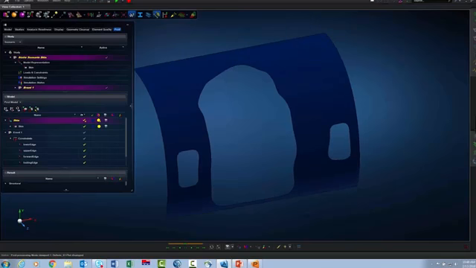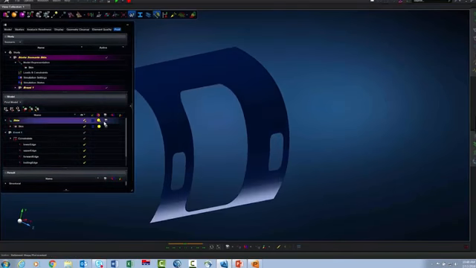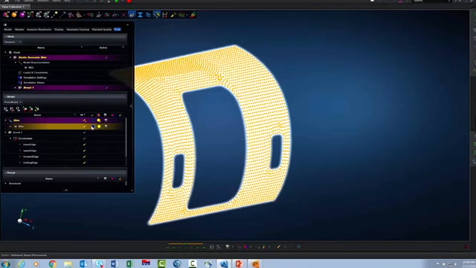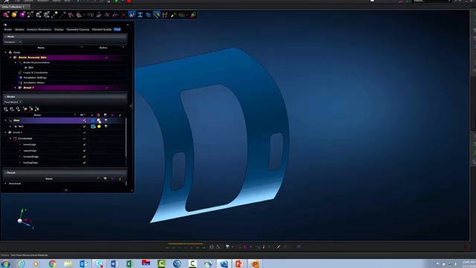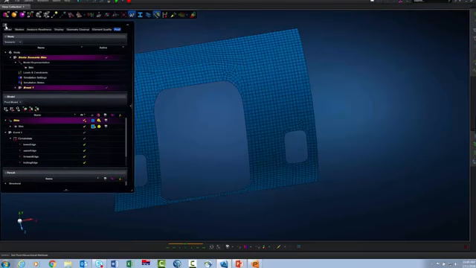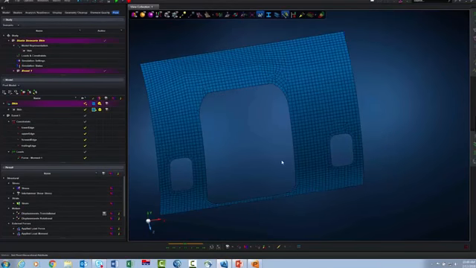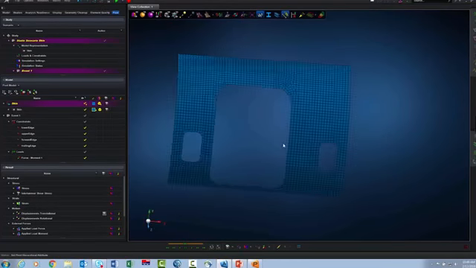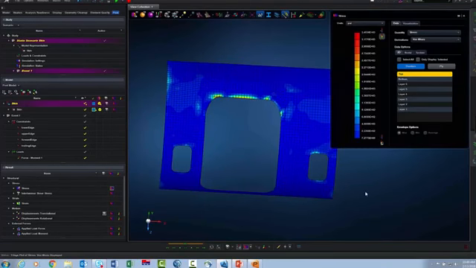Okay, so the deformation is definitely kind of weird because we don't have the backup thickness that might be there. Let's change the color, look at a little lighter color, and let's also add, I like to look at the element edges. All right, so there's going to be my model. And let's look at the results that we might look at for a composite model. Okay, so we will look at some stresses first.